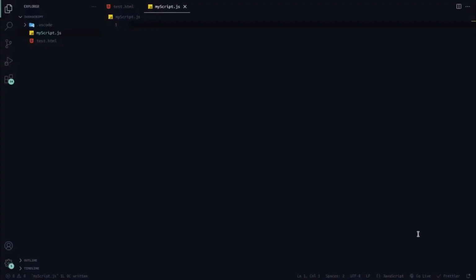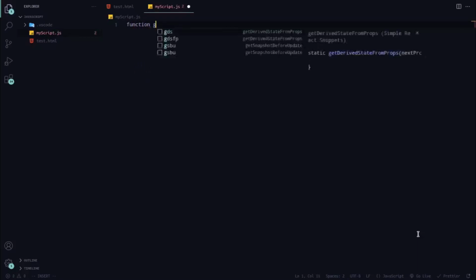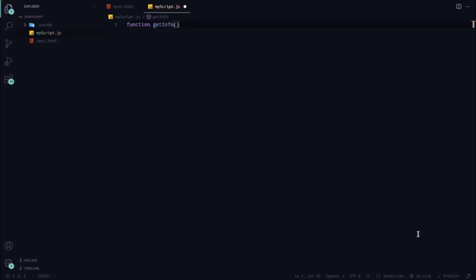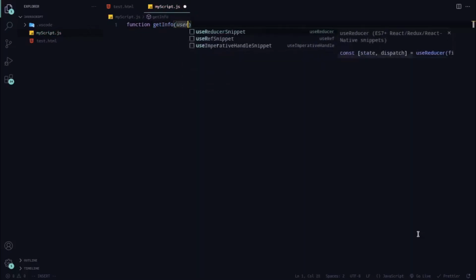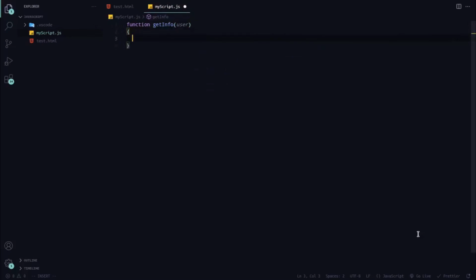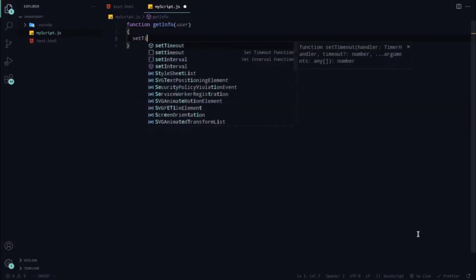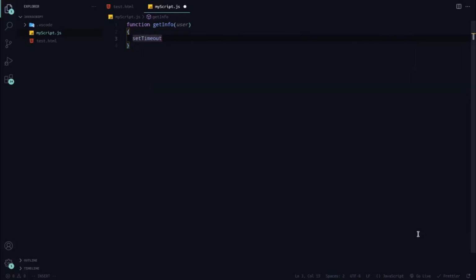Okay, so now let's take a look at an example of asynchronous programming using callbacks. Let's say, for example, I have a server and I want to fetch some information from that server using this function. So I have a simple function called getInfo, and it will take a username, and let's simulate the operation of fetching from the server using set timeout, because that operation is obviously asynchronous, so it runs in the background in another thread.